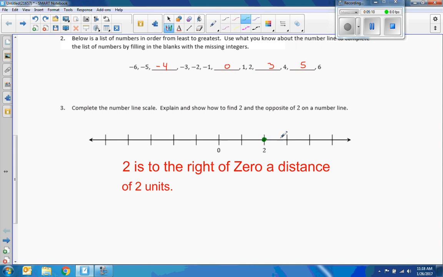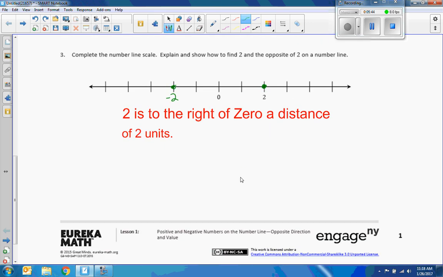Two and the opposite of two on the number line. Well, since two is two units to the right, then the opposite has to be two units to the left because they're the same distance from zero. So I have to go one, two to the left. So there's the opposite of two, which is negative two. To find the opposite, you go the same distance from zero to the left instead of the right. Okay, so there is exit ticket one.